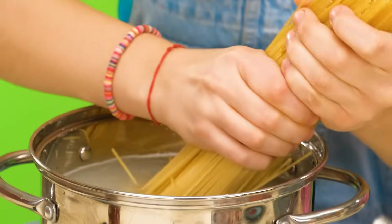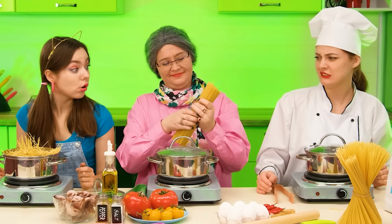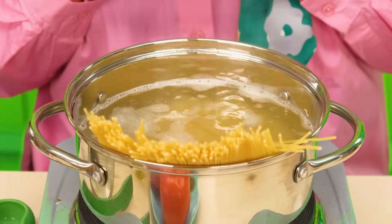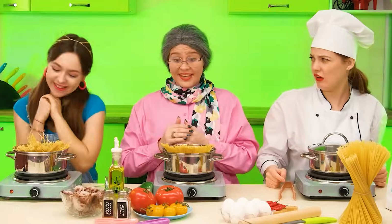I came up with something. I need a different approach. I'll just break the spaghetti in half. Poor Jane. How incompetent you are. I should have paid more attention to you. You need to take spaghetti, gently put it in hot water, and wait a little until they soften and completely immerse them into the pan.